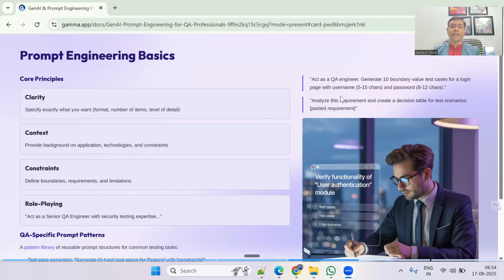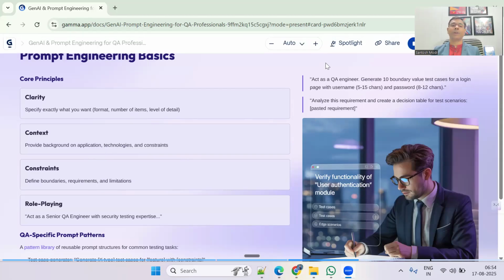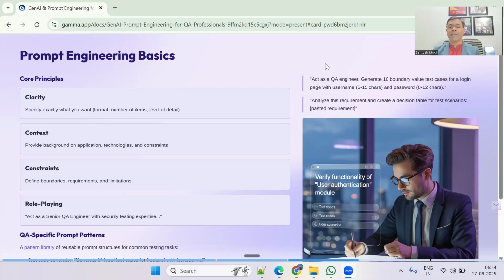You're also saying "as a QA engineer", so you're also giving the role GenAI should play. The second prompt could be: analyze this requirement and create a decision table for this test scenario. And again, you can give the requirement over here. What is the use of a decision table?